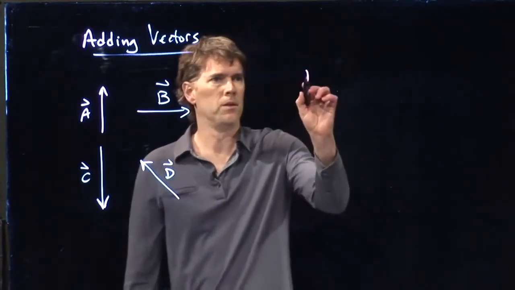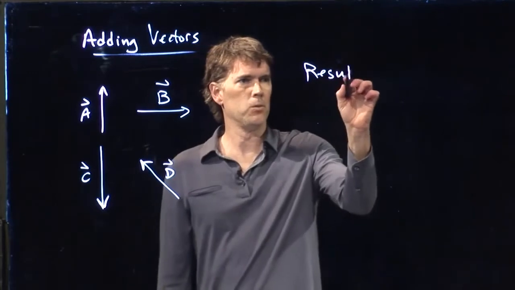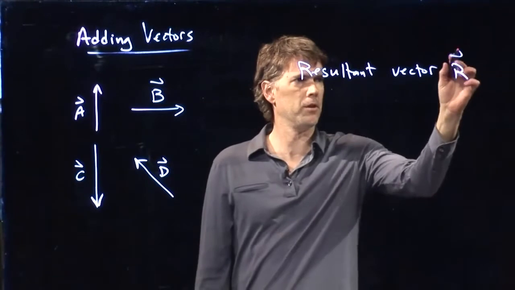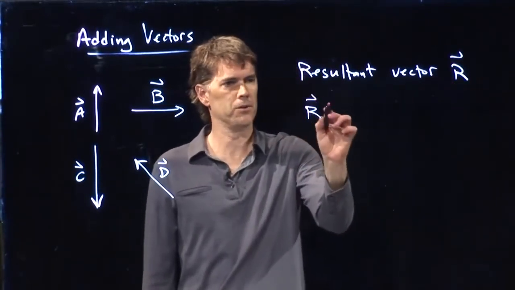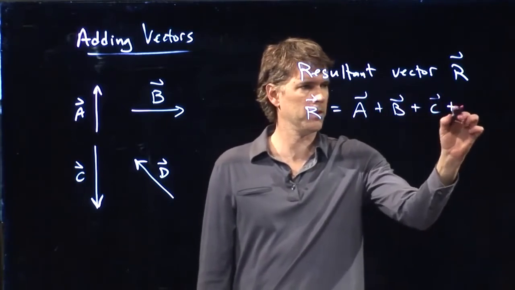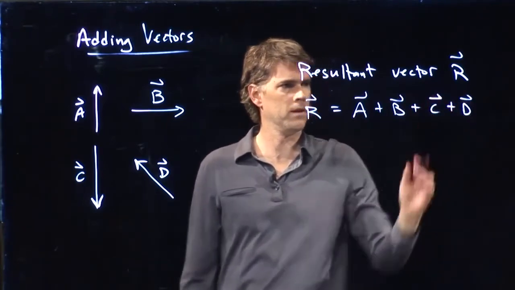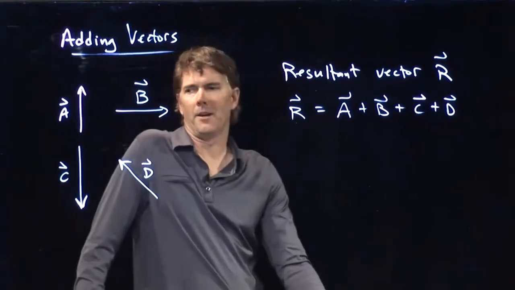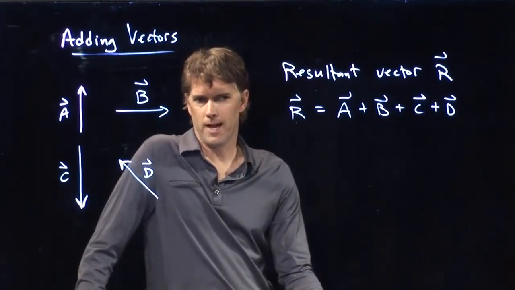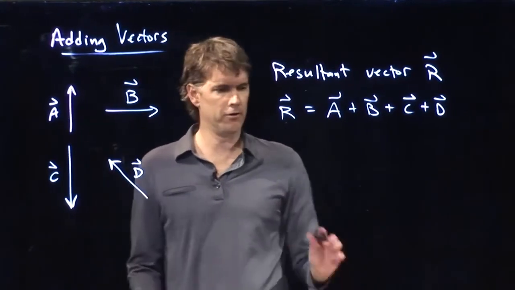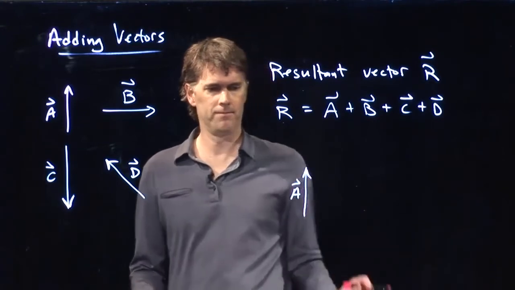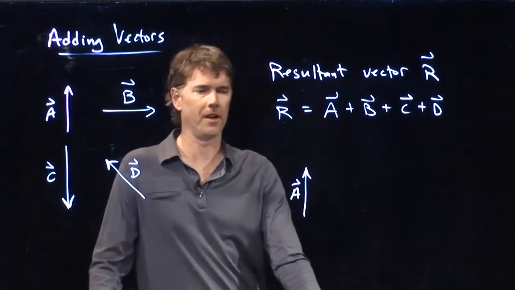Well, let's write down the resultant vector R. Which is the sum of those things. R is equal to A plus B plus C plus D. And now let's think about how to do this graphically. What we said was when we're adding two vectors, we just draw the first vector somewhere. There's my first vector A. Roughly the same length and the same orientation.